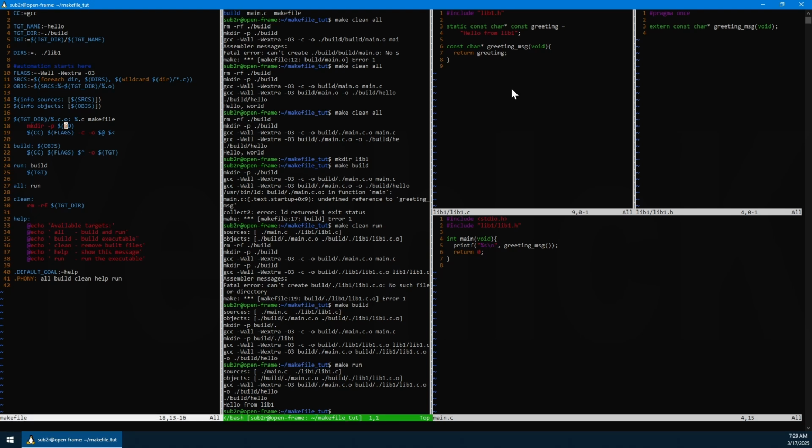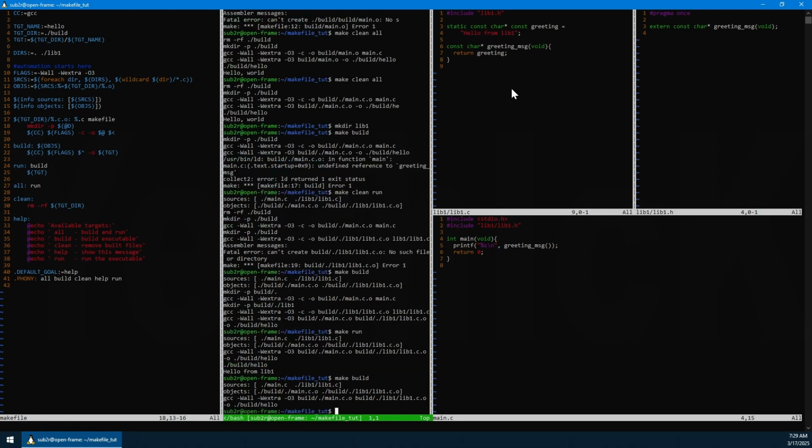Wonderful. Now, let's say, just update the timestamp in here for this header file. And when we say make build, it will not recompile the corresponding C files, which both depend on this header file. Why is that? Because we didn't specify the dependencies.